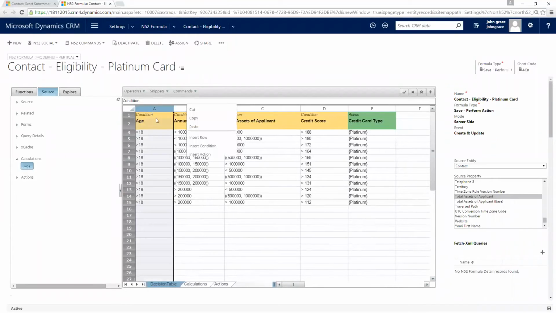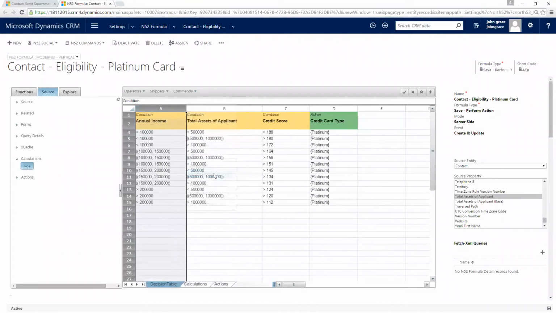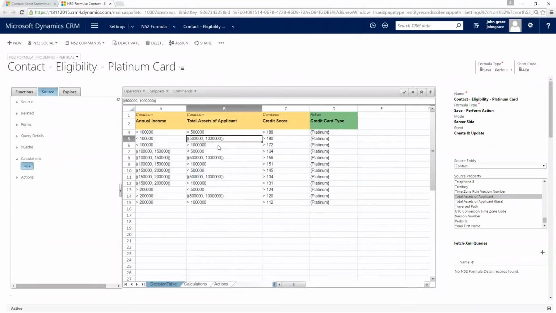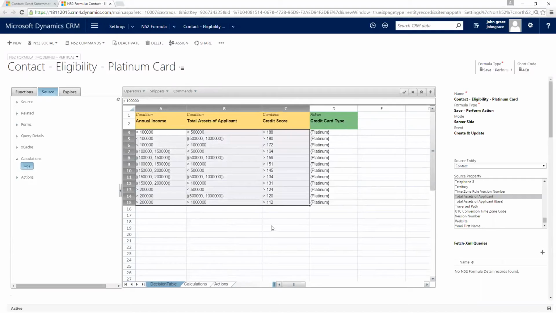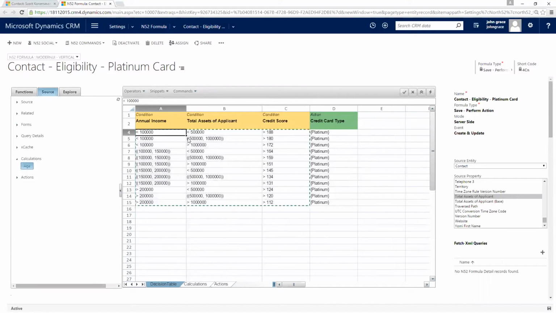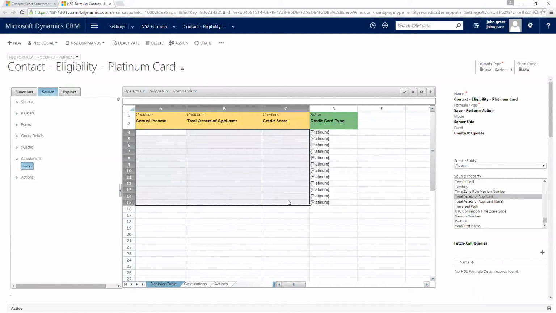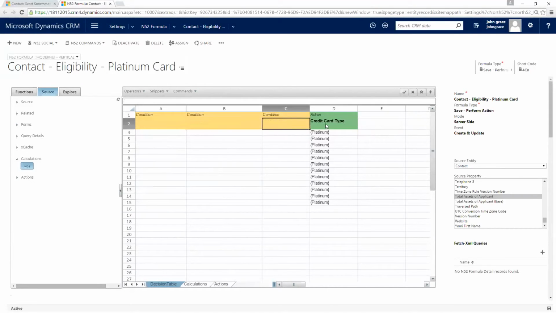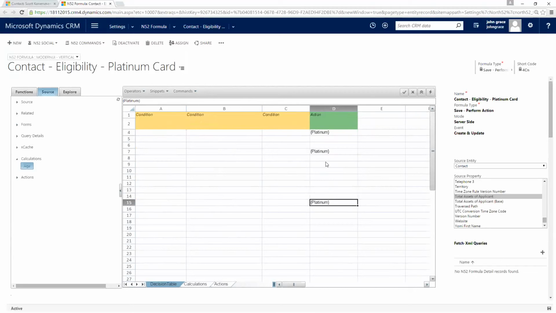Just one other item as well. Let me kill this one. You can see here we've got a set of menu options: insert row, insert condition, action, delete row. I'm going to take the delete column. One of the items I just wanted to show you is how easy it is to create these decision tables from scratch. So what I'm going to do is copy this into my clipboard and then delete it, and delete all this. If I was at a blank canvas, I just want to show you the experience.